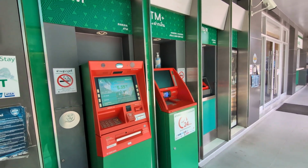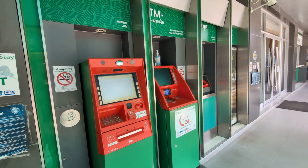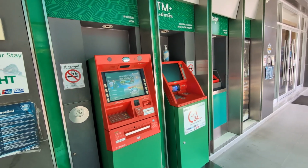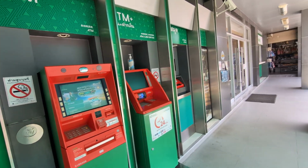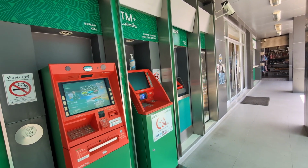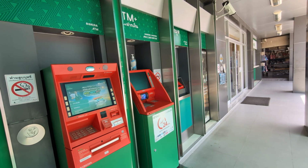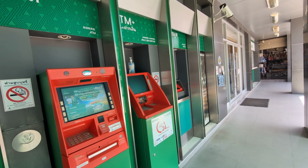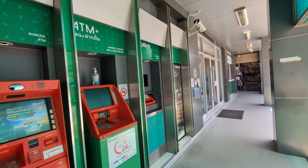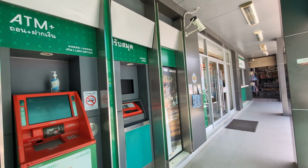Otherwise you'll end up with the exchange rate your bank wants to give you, which isn't always favourable, so do take that in mind. Most of the hotels will have a safe, so you can bring your cash with you, secure your money in a safe, and just exchange as much as you need as you're travelling. So let's say you bring £1,000 out, I tend to change around about £250 at a time into baht. Just use what I need, then any sterling I can take home with me, and then it's not wasted. So I hope that answers a couple of the questions.